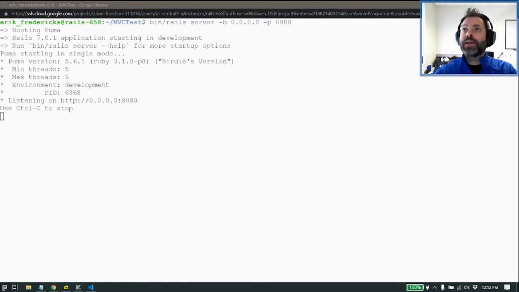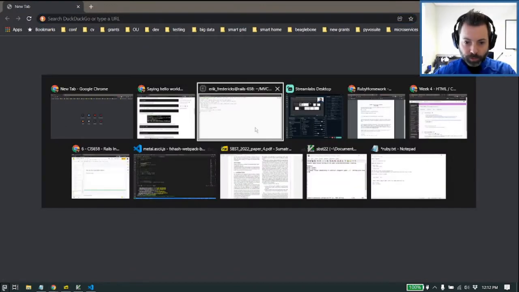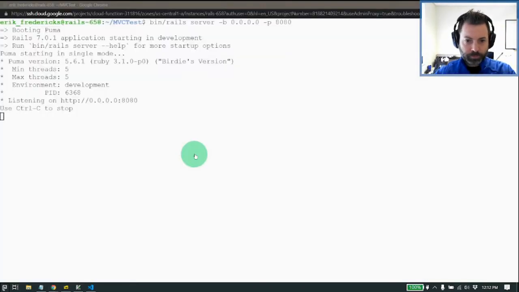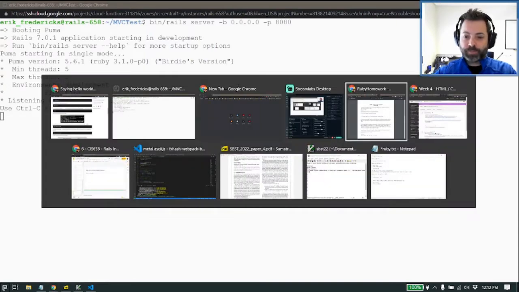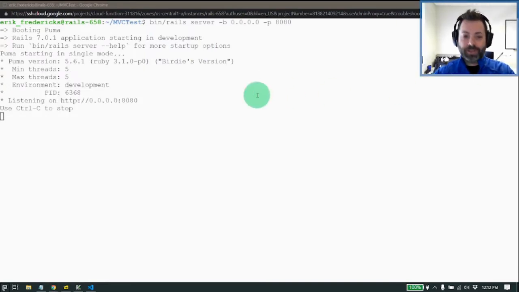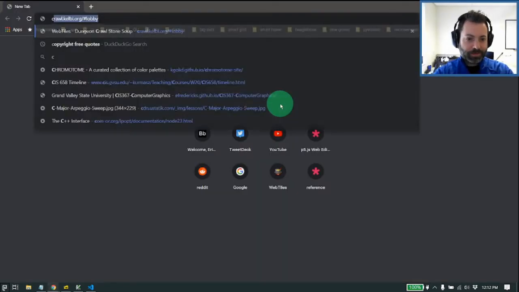But let's go ahead and get a new window here. Pop over to our 500. This is what happens when you become a professor or faculty or something like that. You get 500 browser windows open. You can never find anything.